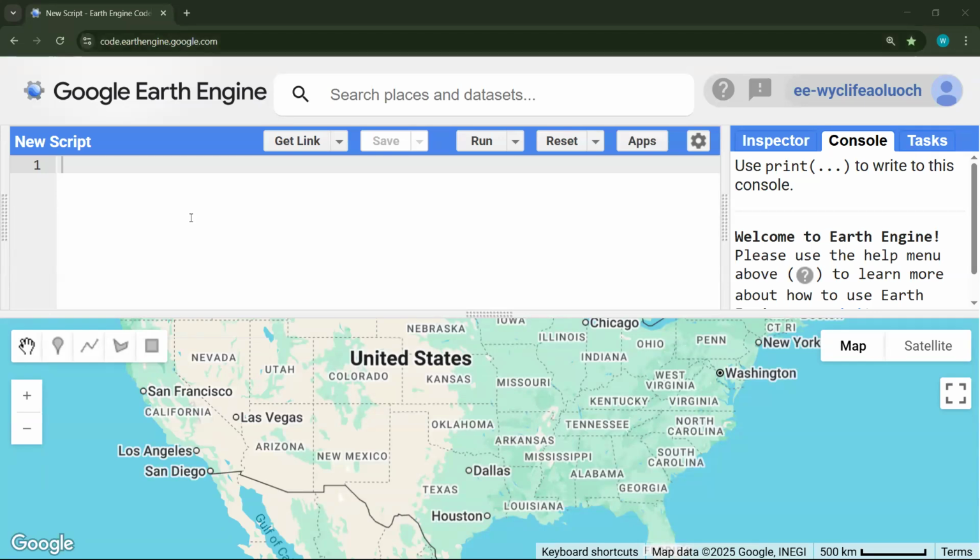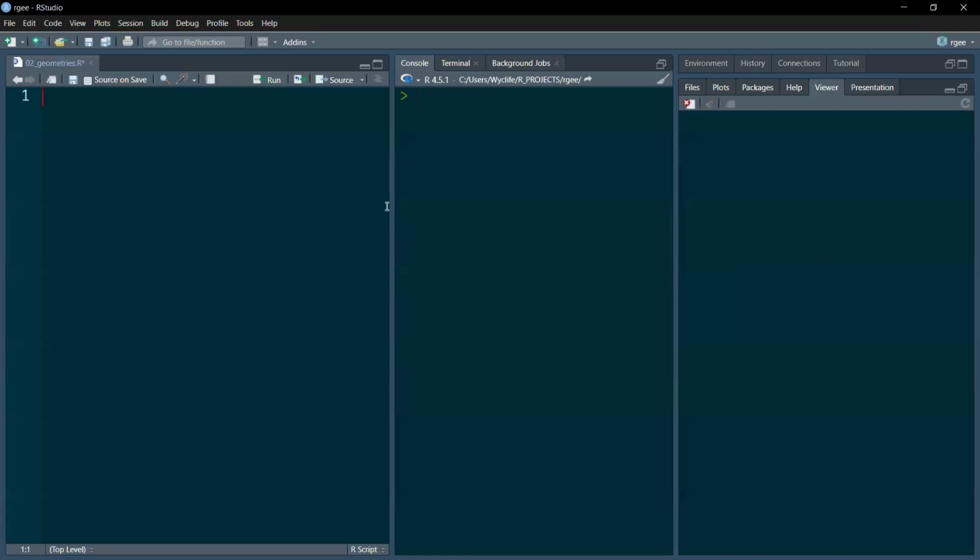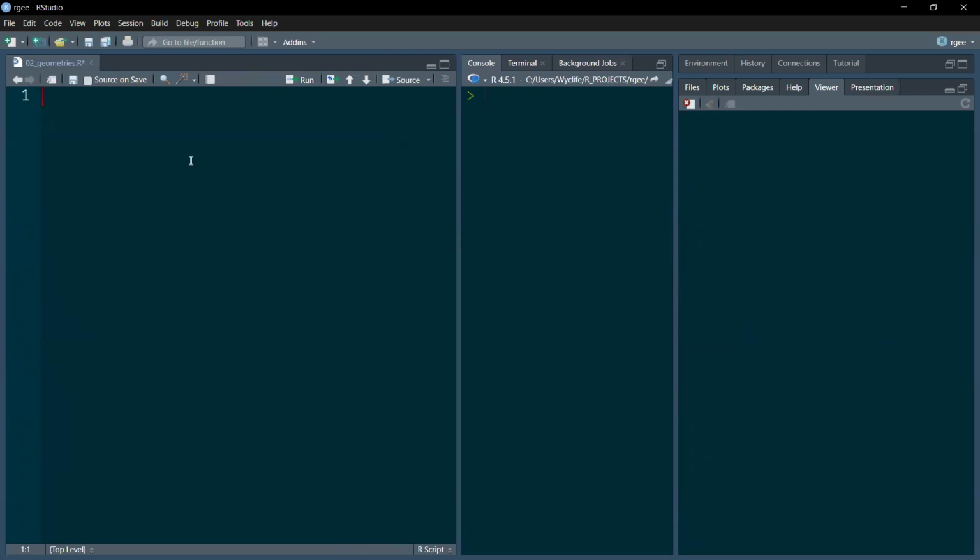My name is Wycliffe, and in today's session, I want to share with you how to handle geometries or work with your geometries in RGEE. Geometries are fundamental in RGEE, or in Google Earth Engine in general, because we use them to filter bounds or filter our region of interest or extract some variables for our particular geometries. So everybody is asking you what is the NDVI for my location or what is the mean elevation or something like that. The geometries are what handle that.